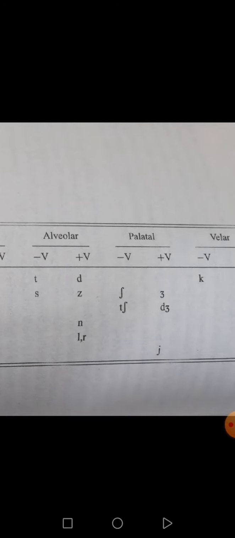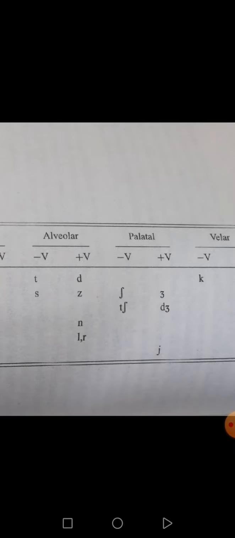Okay, hard palate. What are the sounds produced by the hard palate? We raise the tongue to it. It does not touch the hard palate very firmly as with the other consonant sounds. It touches the hard palate not firmly, but there is a space, and through this movement of the tongue toward the hard palate, we produce these sounds.